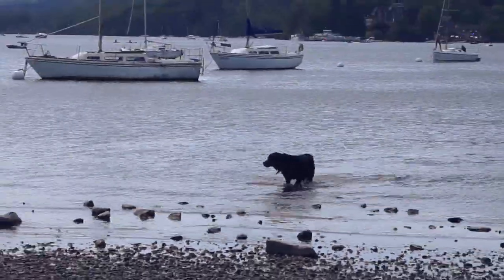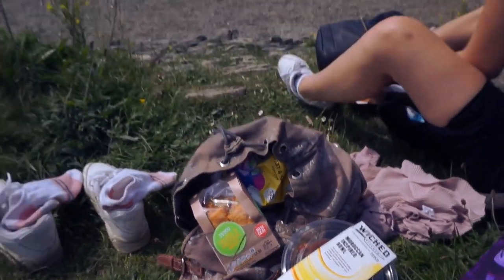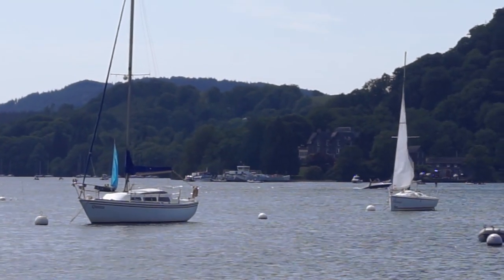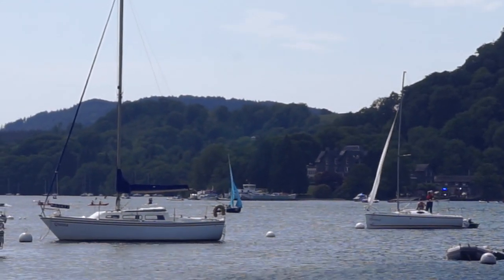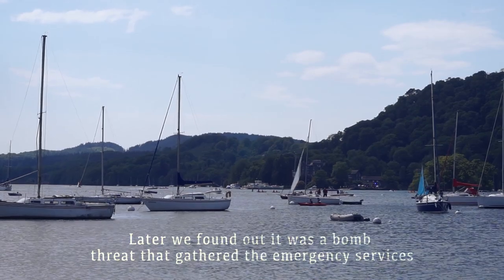Nereka is not going to walk any further — we can't go to that tree anymore because we saw a dead rabbit next to it. It doesn't seem like we can go across the lake, so we're going to sit in the shade. The ferry — it doesn't seem like it ever reached the shore, and all these emergency services are around it from both sides of the lake. We literally just missed this ferry by about half a minute. It looks like it might be sinking or something. That could have been a very different day than what we have now.